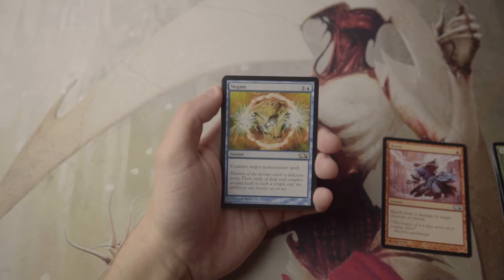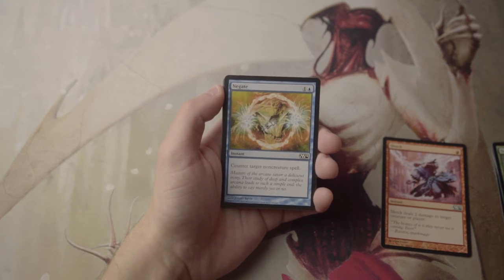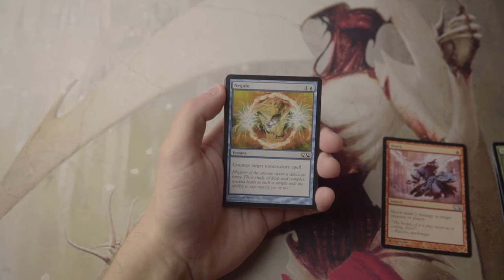Counter target non-creature spell. This is really basic, but a really great card. I think there are a lot of instances where you would want this as a main deckable card. You would not want more of them than probably 1, because it is a limited environment. You're going to have a lot more creatures than you are instants, sorceries, anything like that.